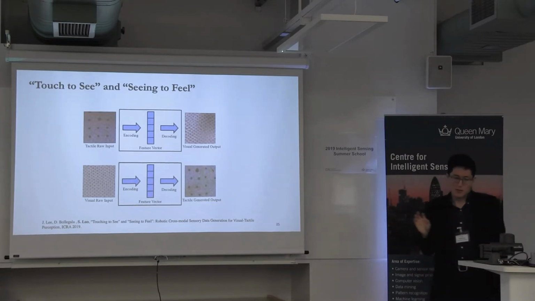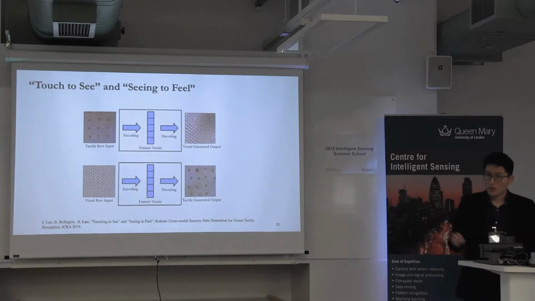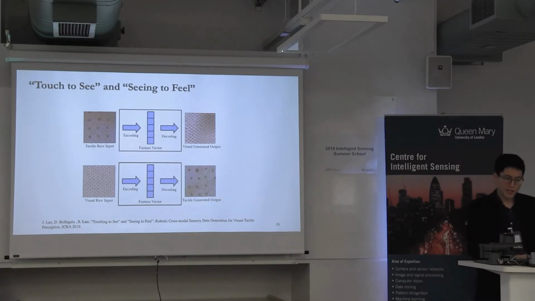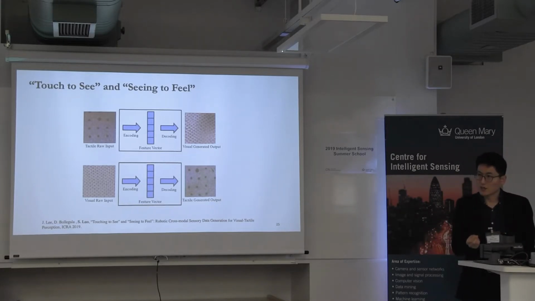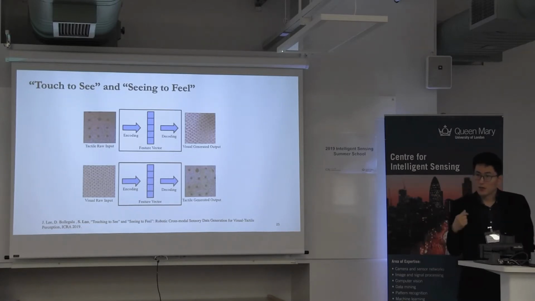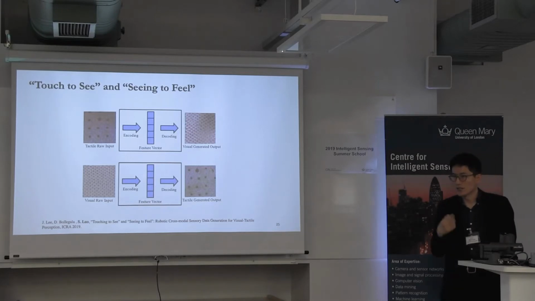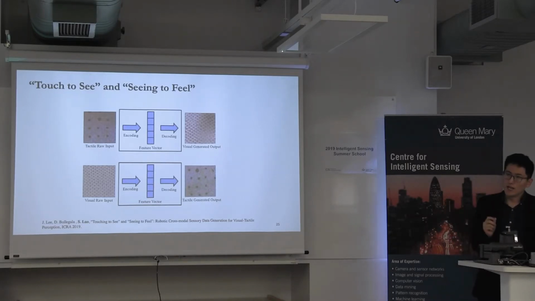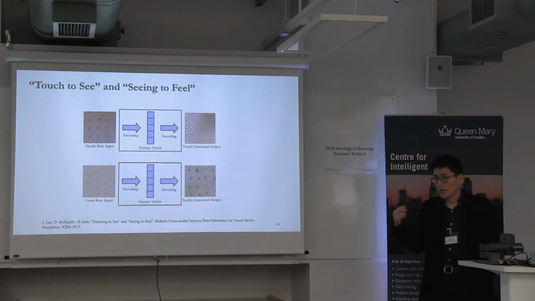There are some applications of this work. In robotics, we can apply it in grasping and manipulation. Once we see one object and get the visual features, and once we grasp the object, we can feel these features in our sense of touch. In this way, we can make the grasping more consistent. Also, for online shopping applications, we can take a visual image and generate some pseudo tactile sense, and the customers can feel the textures of clothes at home.